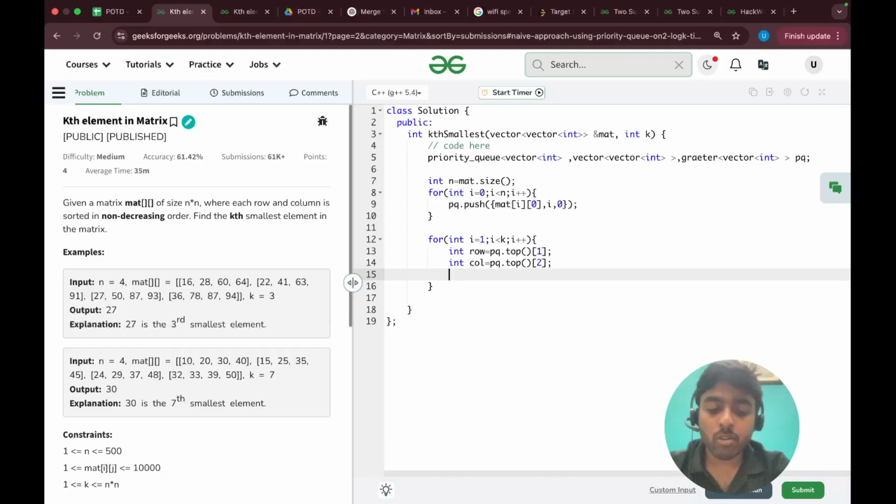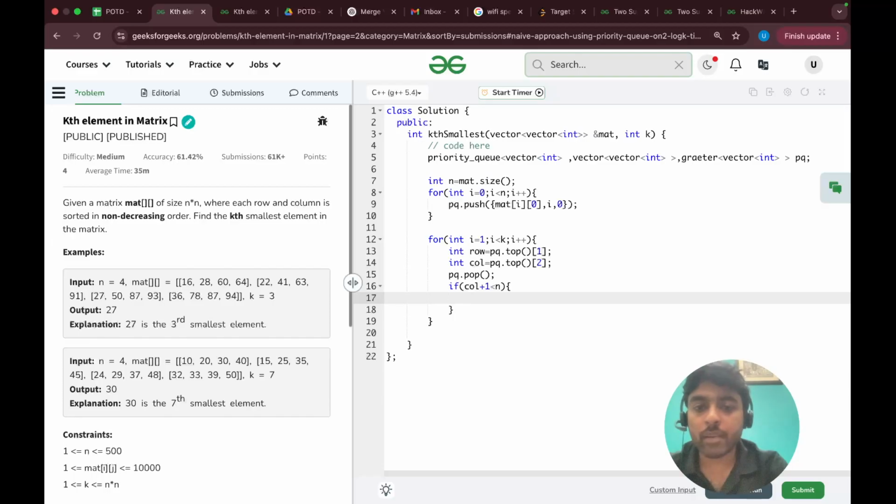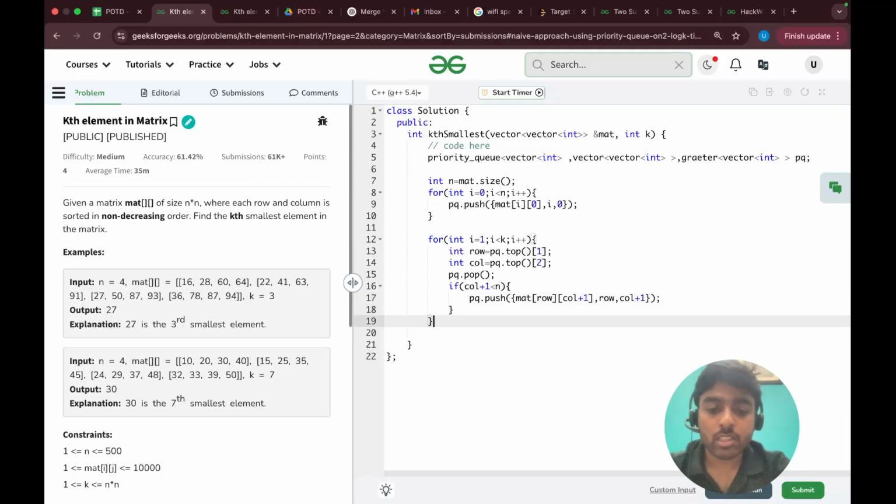And now I will just pop it. So pq dot pop. Then I will check if my column plus 1 is less than n, meaning if a further element in that row exists. If it exists, just put it. So pq dot push mat of row, col plus 1, and row will be the same, and now my column is col plus 1. Just simple.